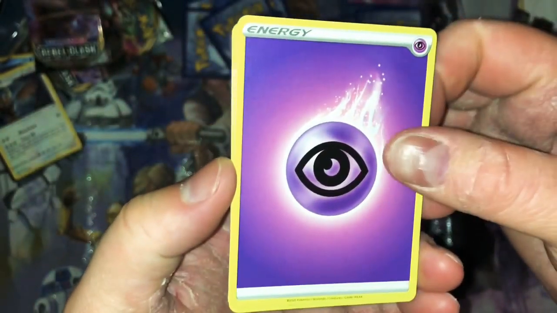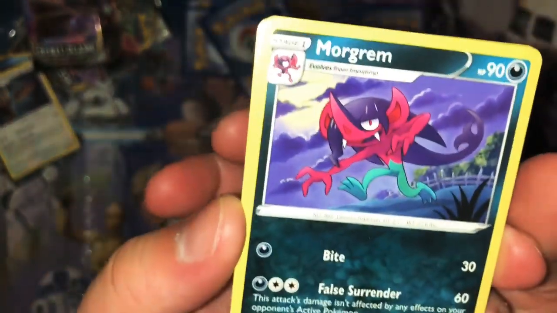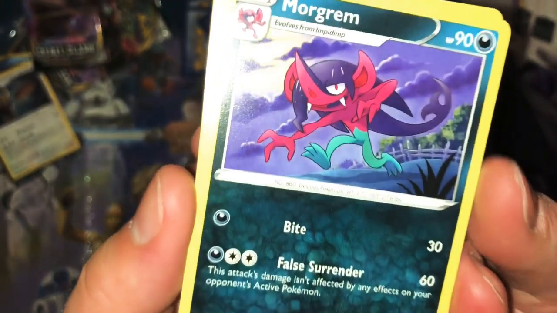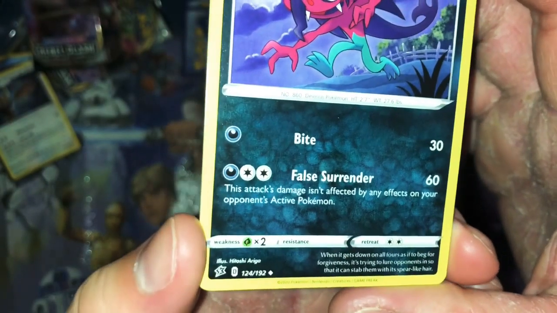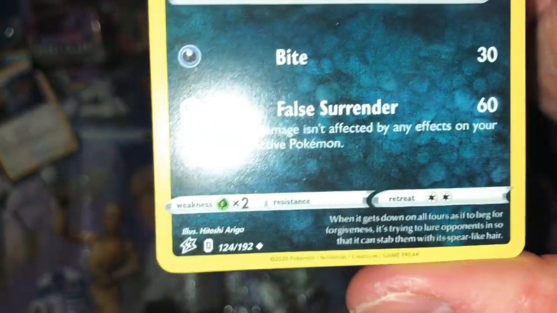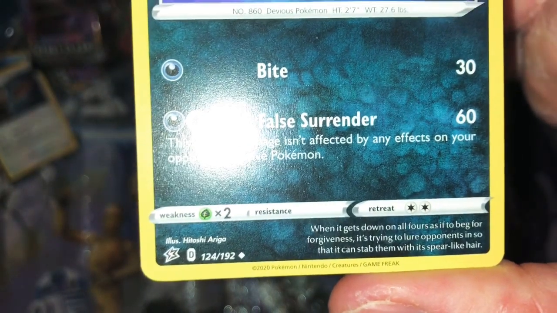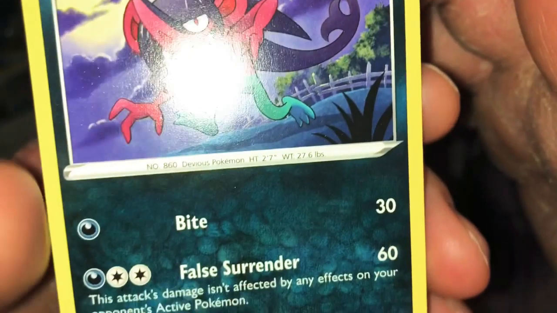Energy, everyone's favorite. What in the heck, Morgrem? Morgrem evolves from Impidimp. Bite 30. Fall Surrender 60. This attack's damage isn't affected by any effects on your opponent's Pokemon. When it gets down on all fours as if to beg for forgiveness, it's trying to lure opponents in so that it can stab them with its spear-like hair.